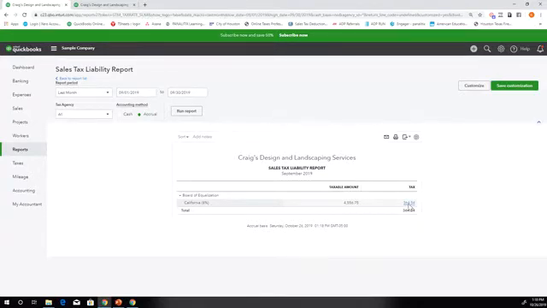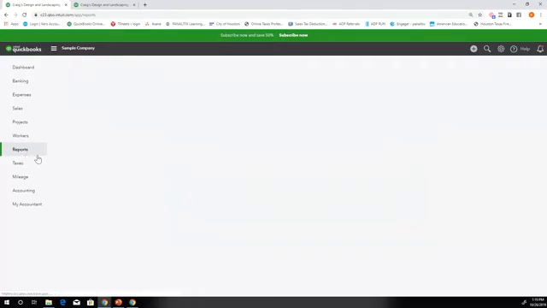You might get a discount for filing it early and timely, which is wonderful. And today's the 26th, so we would actually be filing it late. So we might have a little penalty or interest that we would be charged if we were doing this today. So that is the basics for the sales and use tax.